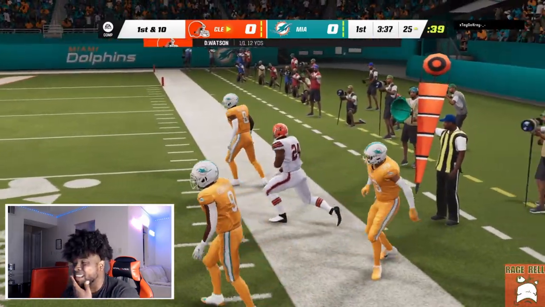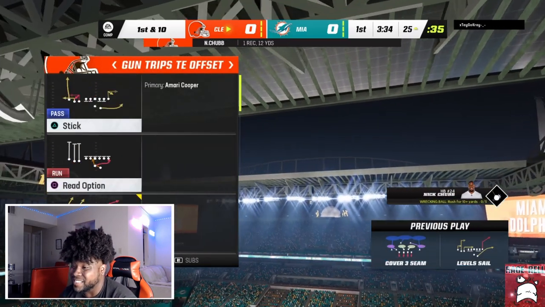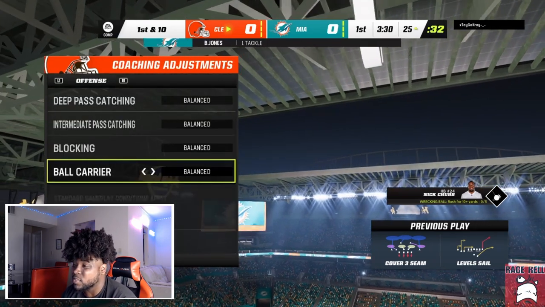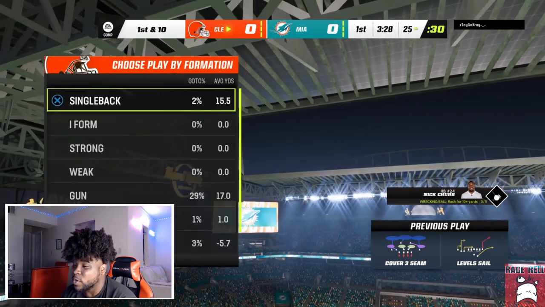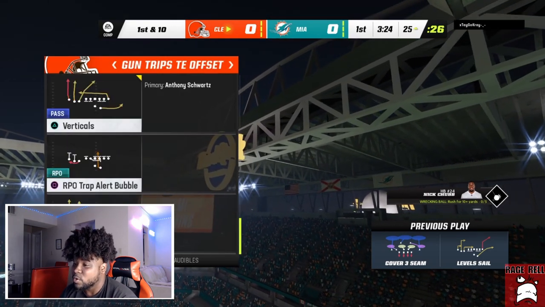Oh, Nick Chubb, you got to break out of that. But yeah, I hardly ever run that play stock. But I just literally ran out of time. But it's really nice because they have some good run plays in here. But I actually want to put my stuff on conservative because I really want to be running, you know, the read options and stuff. So let's go to trips tight end offset.